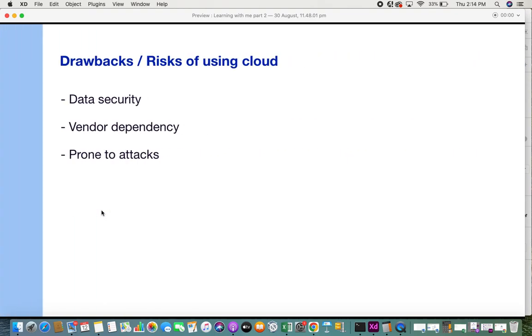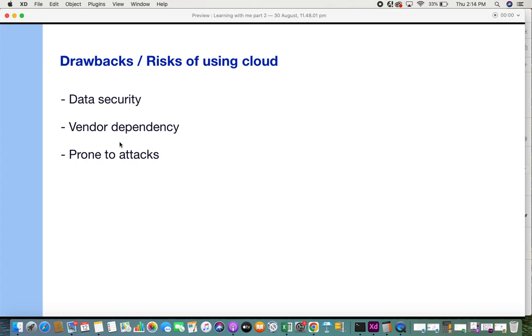There are also some drawbacks, or I can say risks, when using the cloud. As anywhere and anytime, there is always a risk to data security. Whenever businesses host their data and applications on the cloud, a lot of personalized, sensitive information goes onto the cloud. So data security could be one risk. Though there are powerful algorithms, methods and processes in place, there is always a slight percentage of data security risk that should be considered.